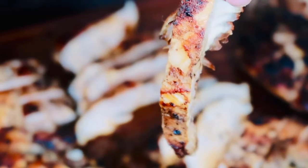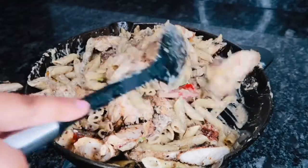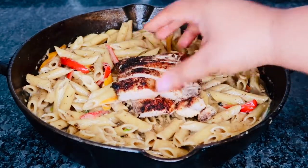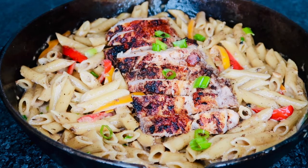So there are 2 ways that you can serve your Rasta pasta. One way is adding the chicken directly into the Rasta pasta and just stirring everything all together. This is ideally how you would make it. However, for presentation purposes, I'm going to be placing my jerk chicken right on top of the Rasta pasta, and I'm just going to be topping that with some more scallions.